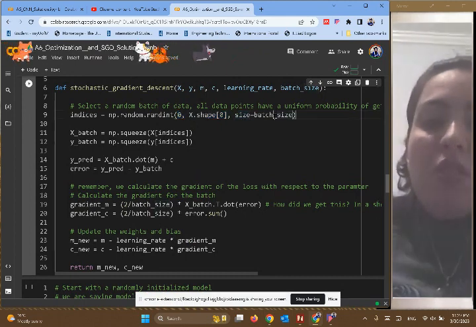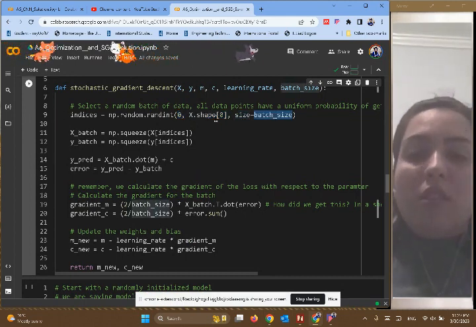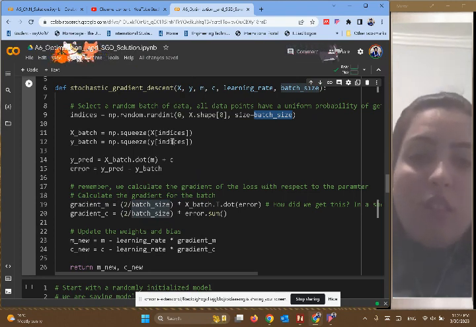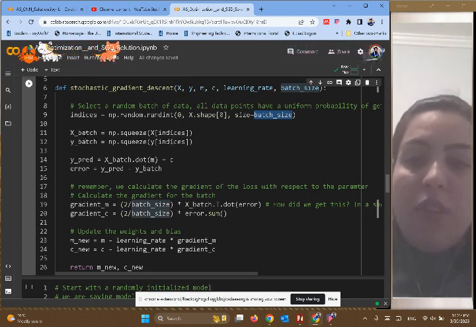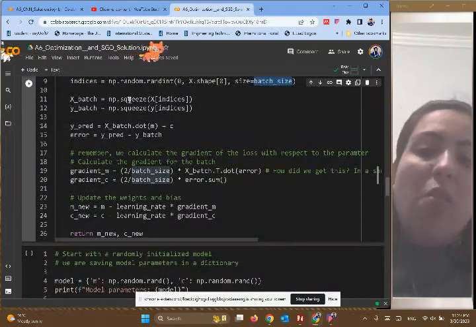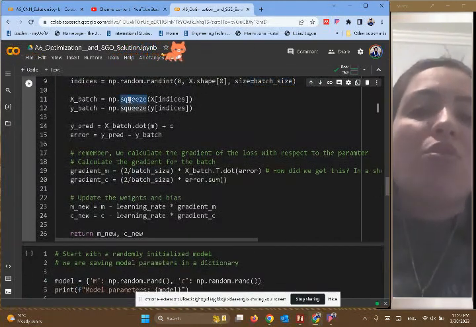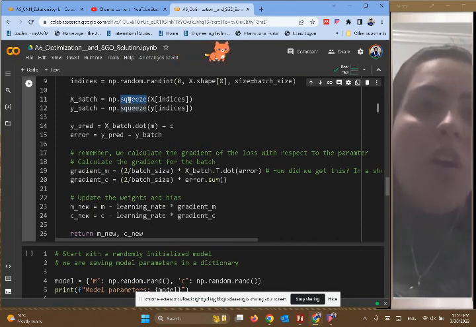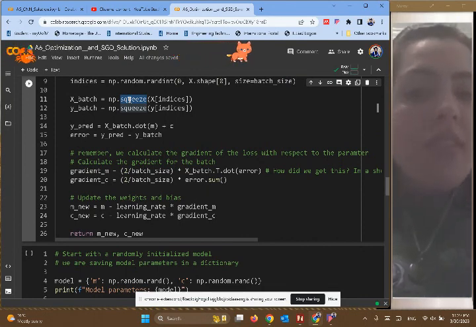Yes, in the size of batch size. So it's a range of different random indices. And then squeezing it gets rid of extra dimensions that don't have any values.